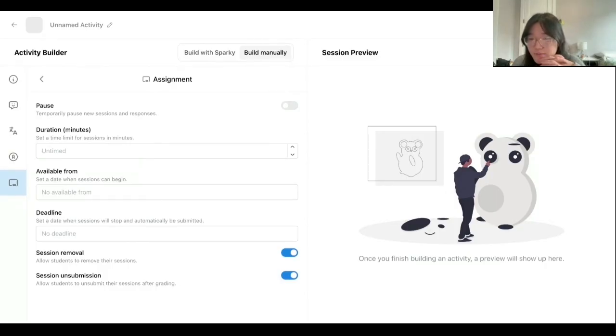Rachel's asking, are we able to change the voice of Sparky? We don't quite have that yet. I think the library of voices that we use is set for each language. I think if you tell Sparky to take on a deeper tone or a different kind of voice, it can try, but it's not super distinct, I would say. But I have heard Sparky use a deeper tone or a higher pitch in various different aspects or contexts.